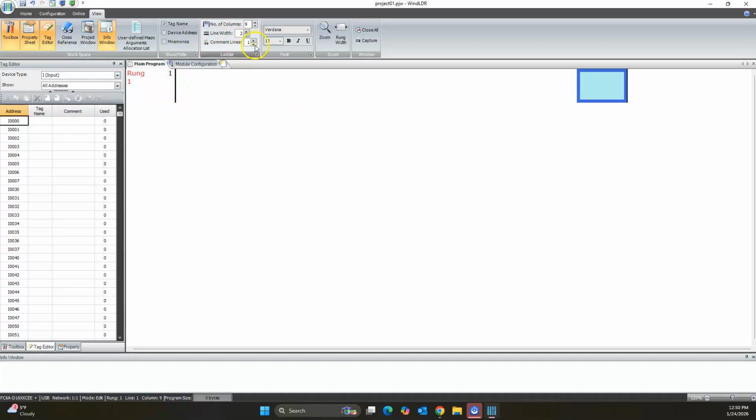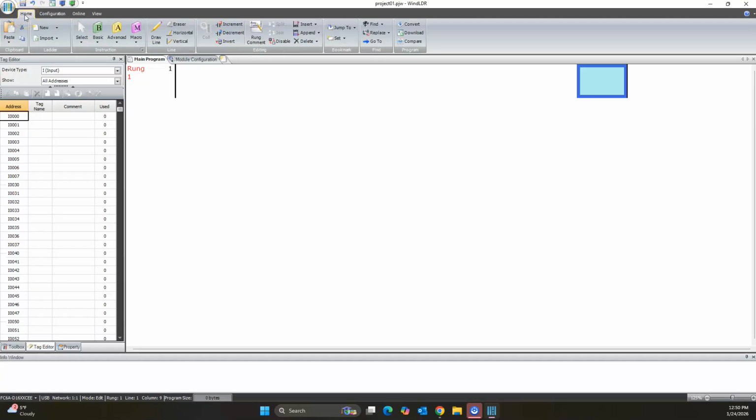How many comment lines do you have? When we go back to comments, it'll only show one line. So if I have enough text that it needs a second line, that second line actually wouldn't show if I don't have 2 comment lines in here. What font do you want to use? Yeah, all that stuff. Pretty basic stuff. So let's go back to home.